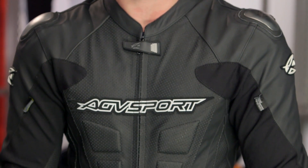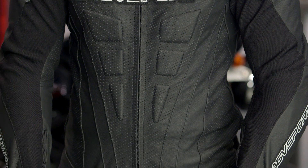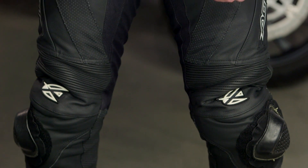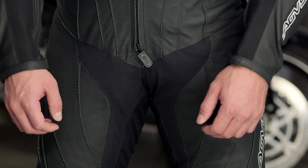Black only, this is the Bullet coming in just over that $500 mark. In the AGV Sport line, this is the first suit we see in their lineup that's going to be that 1.3, 1.4 mil grade cowhide. We've seen the lesser expensive one-piece Valencia. Now we have the Bullet, then the Podium, then the Emola, then the Astra — that's where you begin to get into more of your weekend warrior track guy into pro-level racer type category where the suits become more technical.